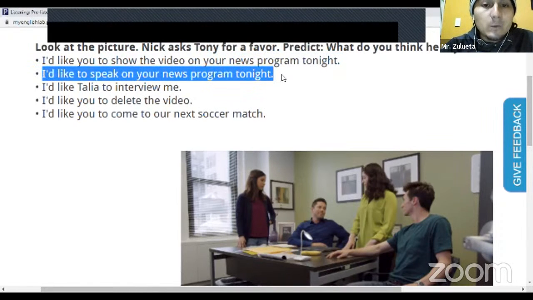The other one, number 2, I would like to speak on your news program tonight. That sounds about what the thief, appropriator could do to incriminate more. Remember, the more you incriminate somebody, the more false evidence you imply into somebody, the more people will tend to think that he is the real thief or the real bad guy. But remember, us as police officers, as Sherlock Holmes detectives, we have to look for context information. We have to read between the lines. That's something that is not literal. That's a figurative phrase. To read between the lines is to look very carefully for details. To think out of the box, that's another one.